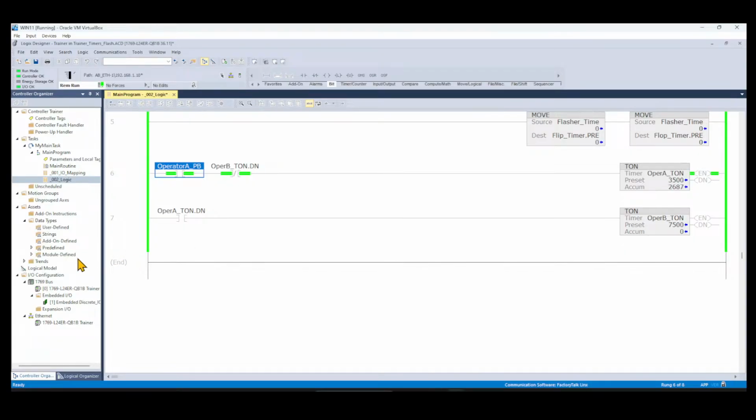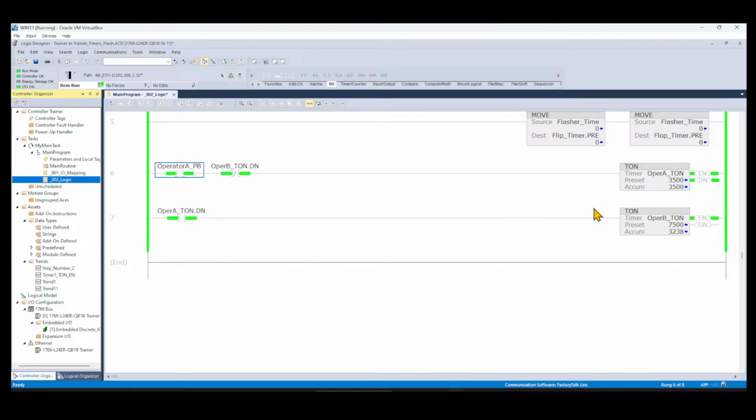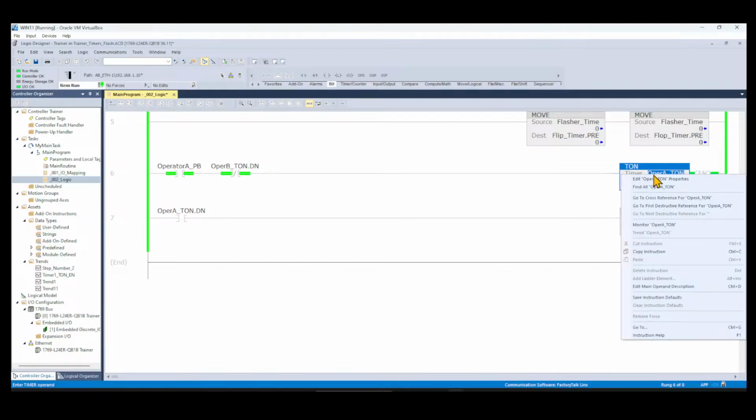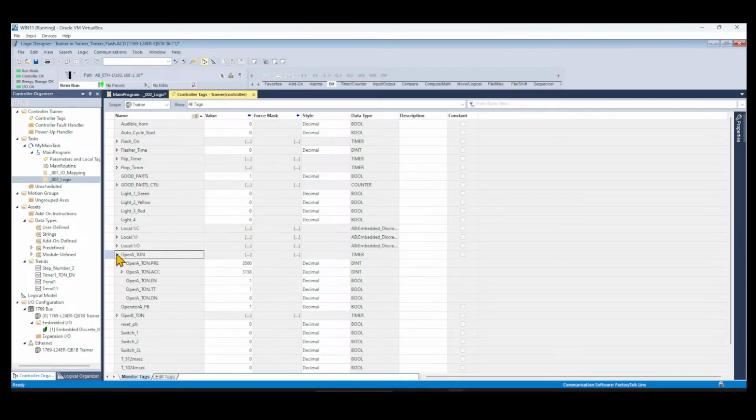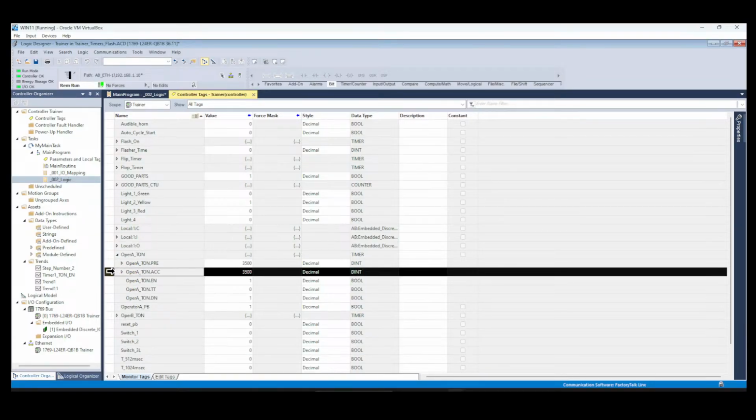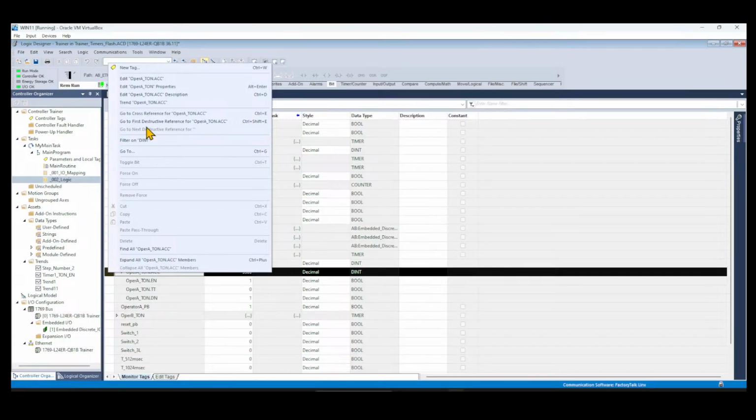So that's how we do the timers. And if you want to trend these, you could right click, go to monitor operator A timer on, and then extend, and you could trend the accumulator bit.